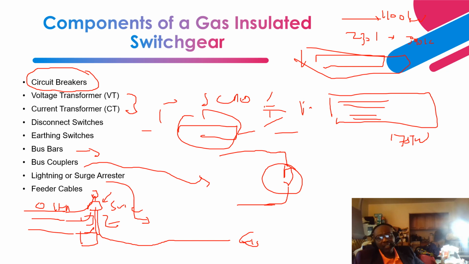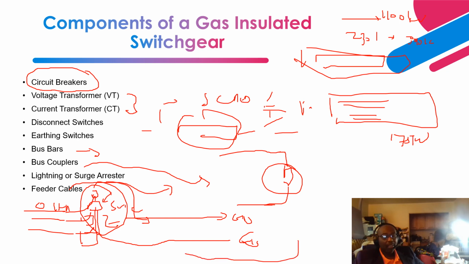Inside the enclosure, depending on how far the other substation arresters are from the GIS, there might be additional surge arresters needed based on the design. Next is the feeder cable. This is an example of the feeder cable that is coming out from a component of the GIS and feeding the overhead and cable interface to feed your customers.